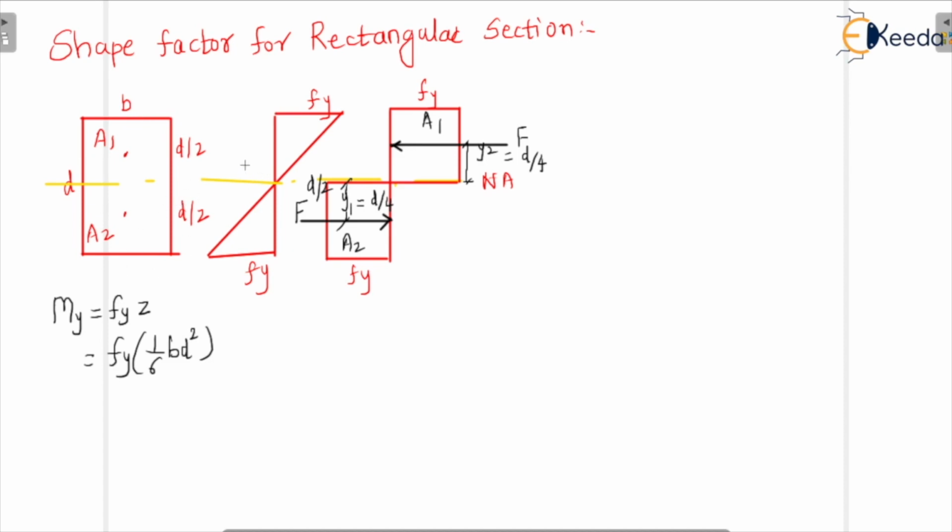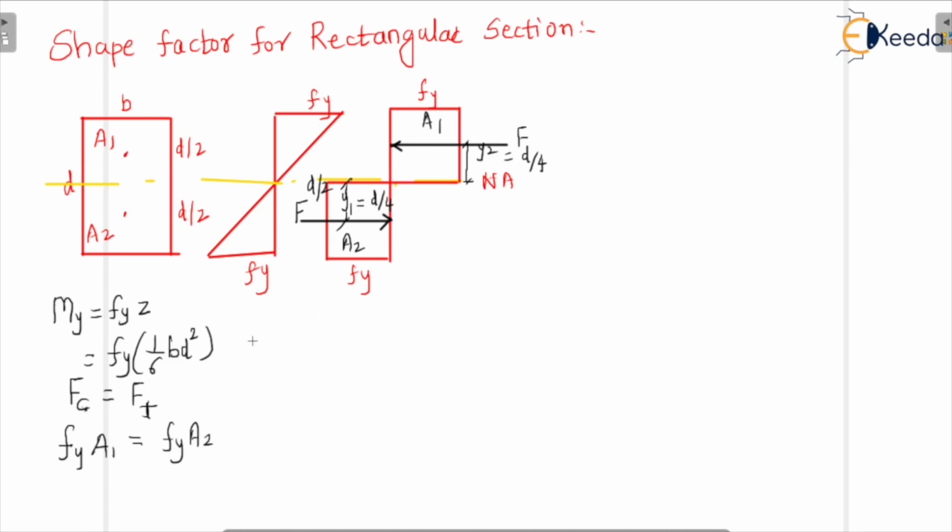Considering the horizontal equilibrium of the forces, we can write that compression force is equal to tensile force. Area under compression is equal to area under tension. So this force we can write in terms of stress, right? So how will we write it? It is nothing but stress into area, right? PC, it is in compression, area under compression. We can write it as Fy into A1 is equal to Fy into A2, right? We can show it like this.